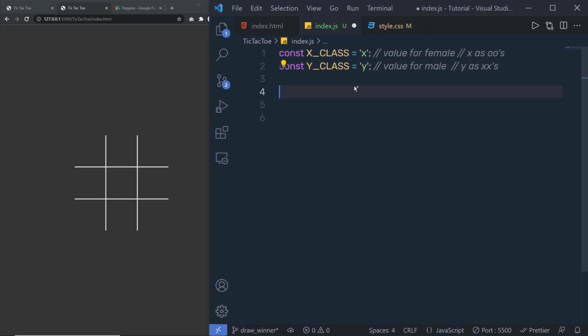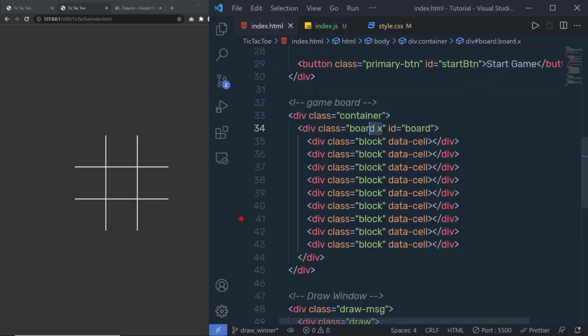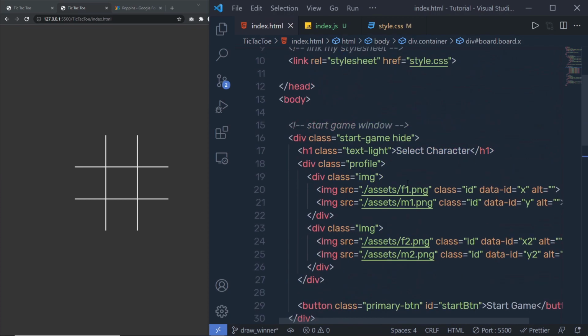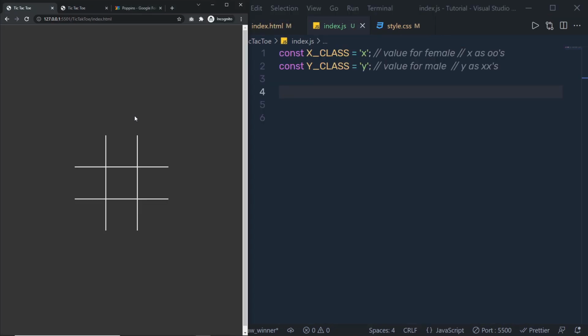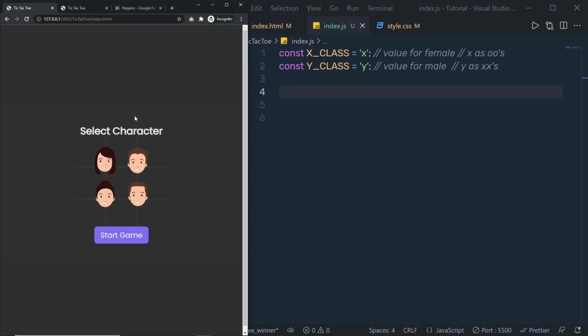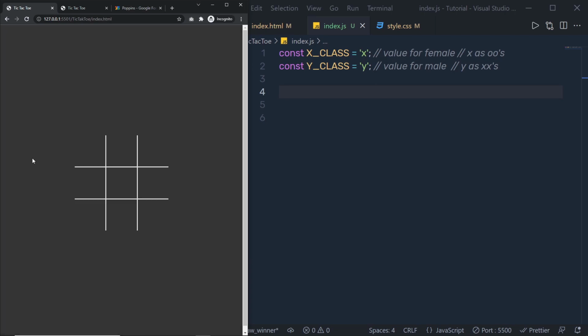Now once we have these values, let me add functionality to my first window, this first starting window. So let's get rid of this hide right from here. Save these changes. In my finished website, when I reload, you can see I can select any image with the cursor, and when I click on the user profile, I'm going to have the green background as well as the border on the selected profile. And when I click on start game, I'm going to get my selected profile. You can see.